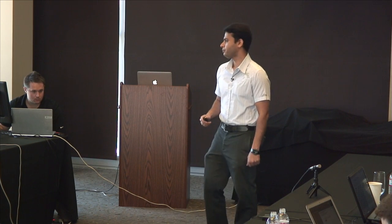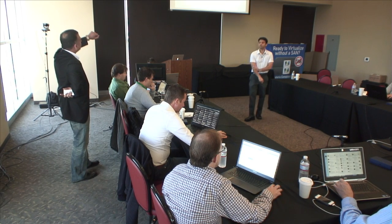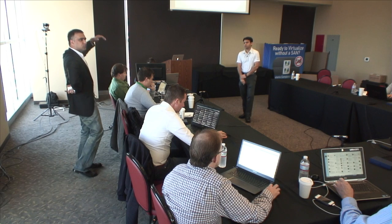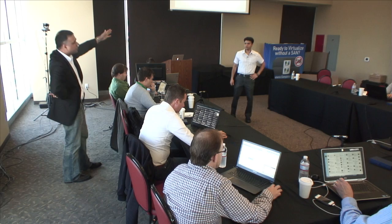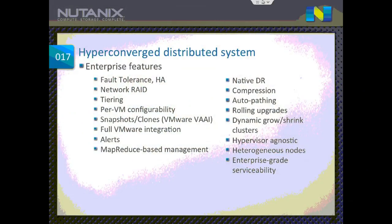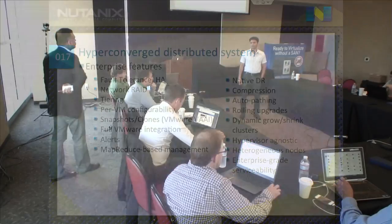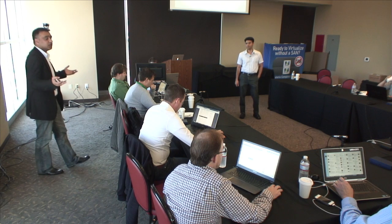There's also a subtle observation in this slide: on the left, what we did last year was basically building a prototype to see the product market fit. Then we got awesome feedback, and the right side is all about enterprise greatness. Pretty much every customer that we have wants all the enterprise features. In less than 3 years of the company, we've actually built a whole lot more than what the NetApps of the world could ever have imagined. It just goes to say how much we believe in enterprise-grade features and something which makes convergence really ubiquitous.